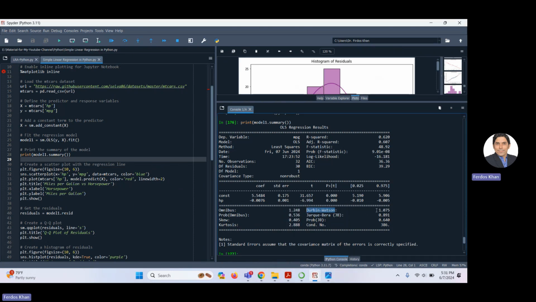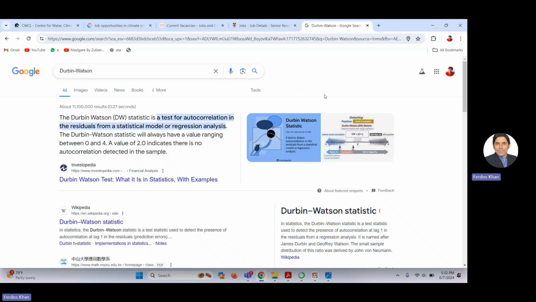In this case, it is, of course, less than 1.075. So this means that there is autocorrelation. You can interpret this when you read about the Durbin-Watson test. Now let's see what the null hypothesis is in the Jarque-Bera test, because of course we reject the null hypothesis. The p-value is 0.64. We reject the null hypothesis, but we don't know. So two things are important, the p-value and the null hypothesis.